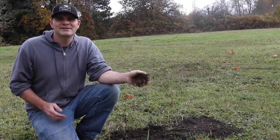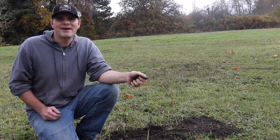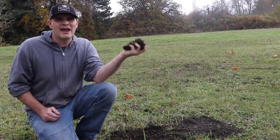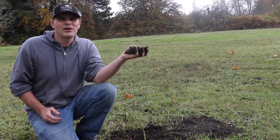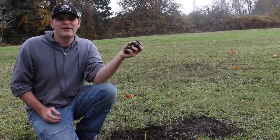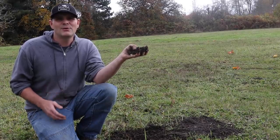Welcome to my backyard. It's a fall day. The rain's just starting to come. It's windy. But today for Mousetrap Monday, I'm going to show you the best way to trap moles. These are leaving mounds everywhere, digging. And that can be really frustrating when you have to mow the grass and hit all these piles of dirt. It doesn't look very good. So I'm going to show you the all-time favorite trap that I use to catch moles.